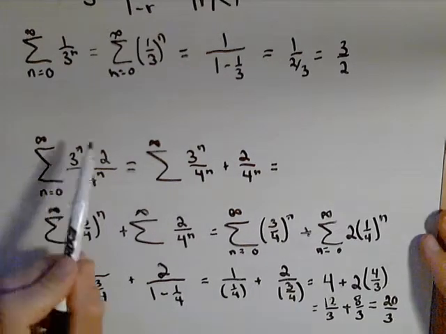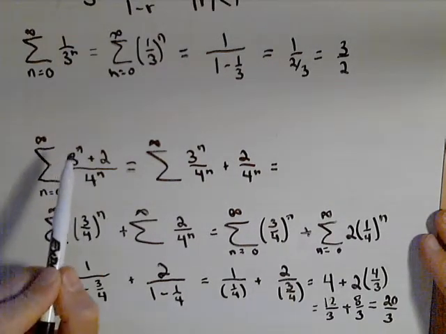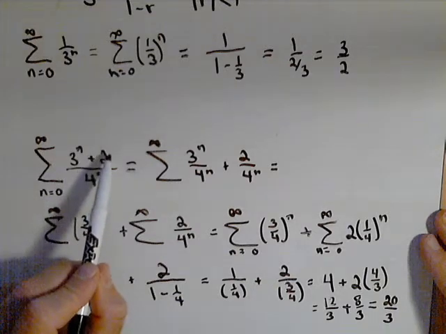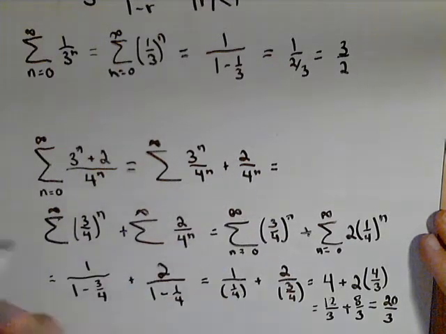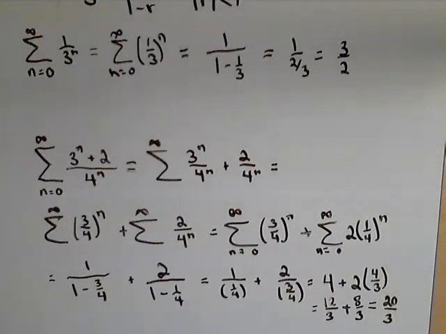So look for that splitting up into two series. It could be possible that this one's to the n too, and you'd find your common ratio that way. But you'll see this a lot when you're calculating infinite geometric series. You need to split it up into two separate infinite geometric series.